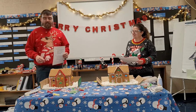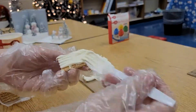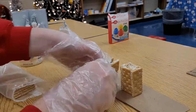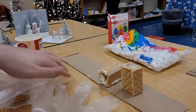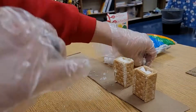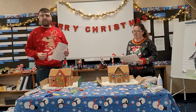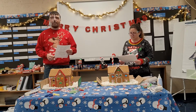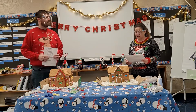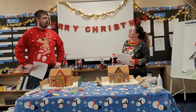I should also add a chimney onto the roof. So that's assembled. And I should use candy to make ornaments on my Christmas tree. And I should decorate the roof. So mine's focus is going to be on the top. Okay. And mine says that I should turn it into a castle. And yeah, do you know what every castle needs, Mr. Warner?